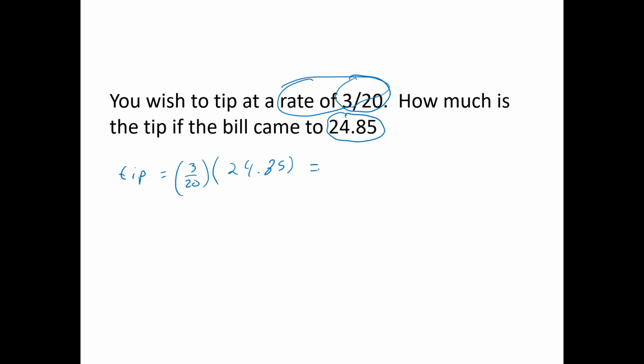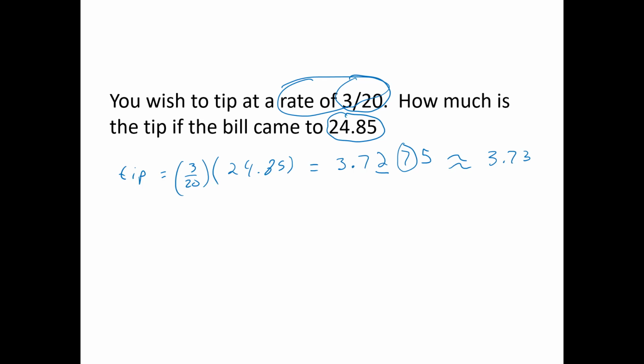And you can just put that into the calculator. And 3/20 just means 3 divided by 20. And then you multiply it by $24.85. And in this case, we end up with a number that doesn't make much sense in terms of everyday life. So the calculator tells me 3.7275. But we only go out to the hundredths place in money. So we should probably round that up. And since this is an 8, so then we round that up to $3.73.